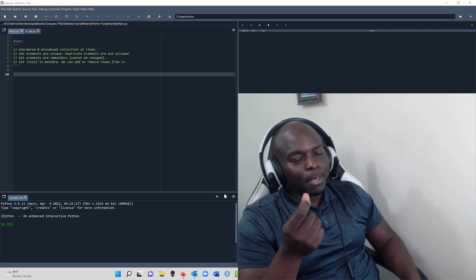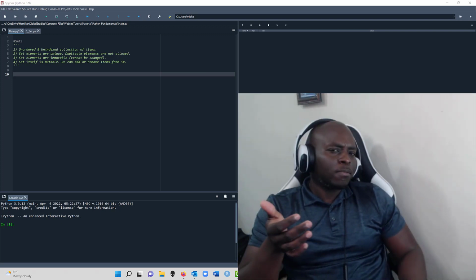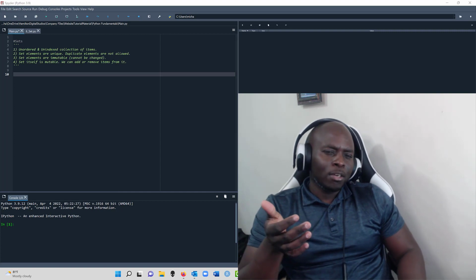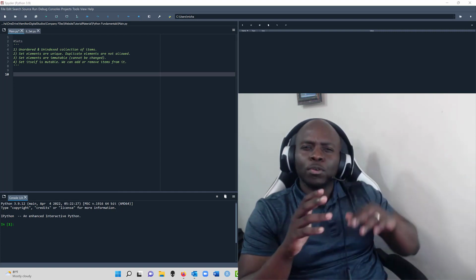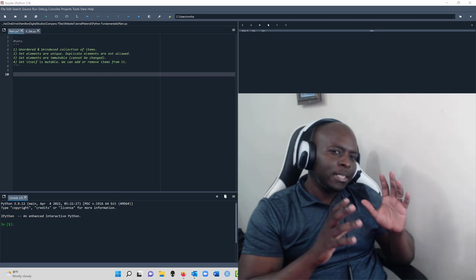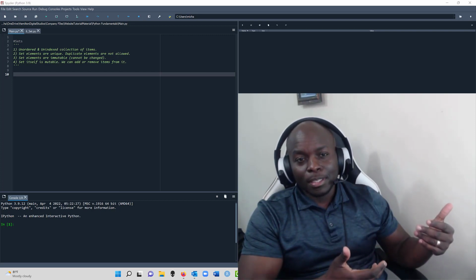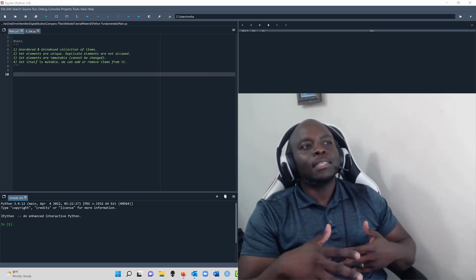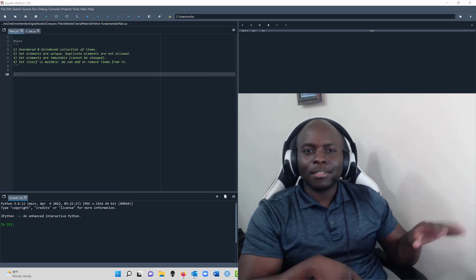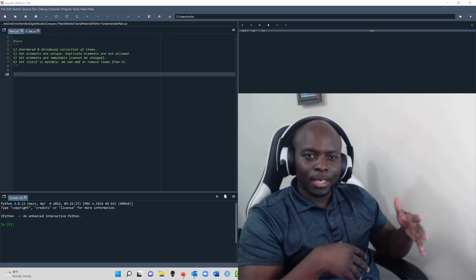So one thing good about sets, if I was trying to do some type of data integrity check, or say I had different categories of data, I might actually create a set of the expected categories and then map it to the data to see if it returns anything that's not in the set. So sets are kind of used for integrity checks.